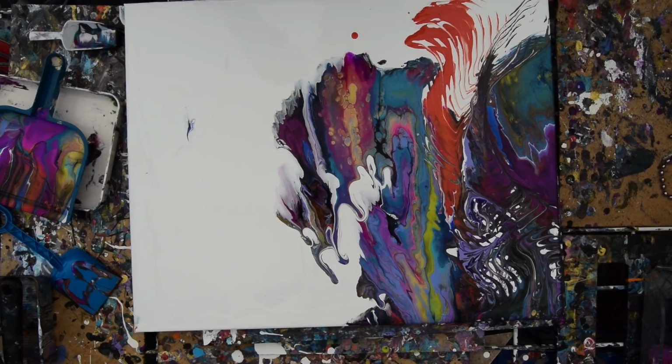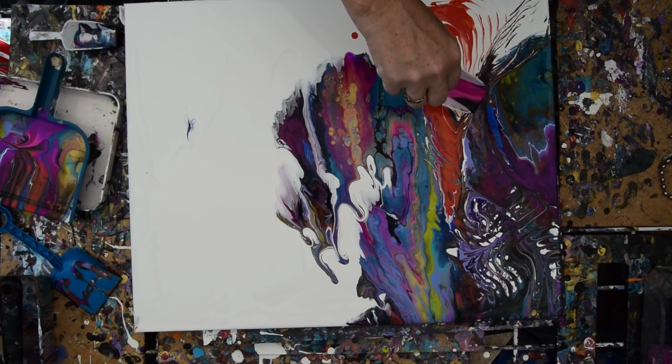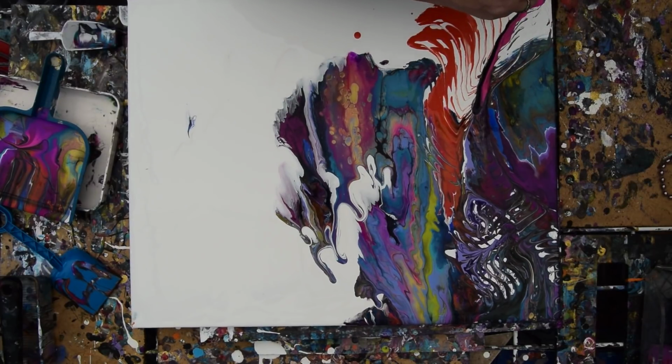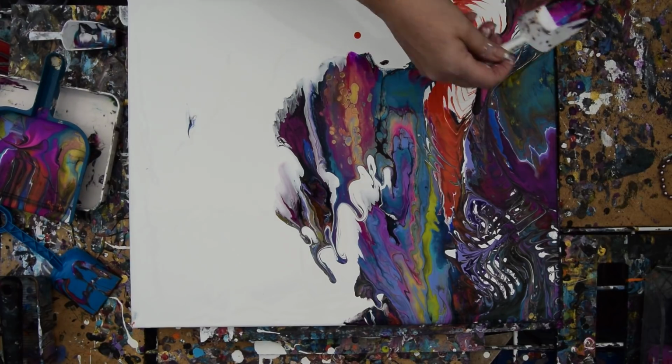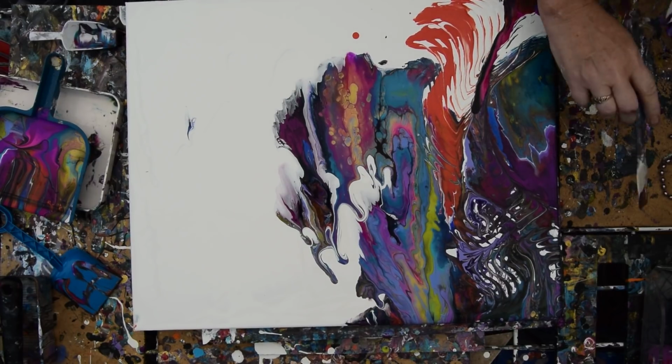But since we're playing fast and loose with paint, what did I just do with my scoop? Okay, I guess I got another one, so I'll try the other one. I'm going to knock it off on the edge. I'm still dangling a set of beads from my hand. Let's take this color right out of there. Let's let some of it go over the edge. Oh, I got pretty colors on the back. Really pretty colors. Do I want to waste that? I don't. I'm going to take a moment.